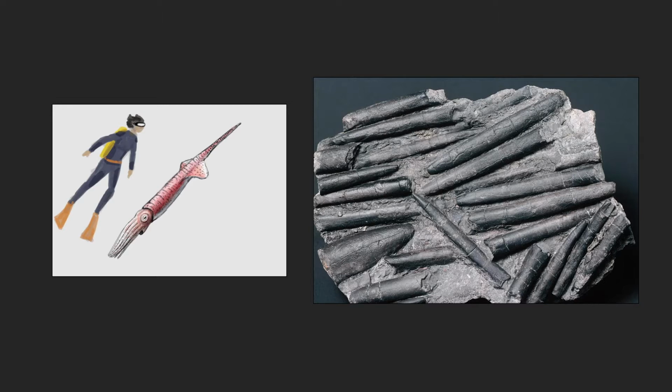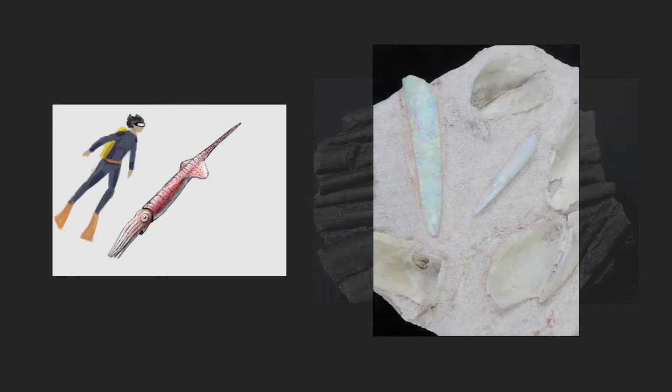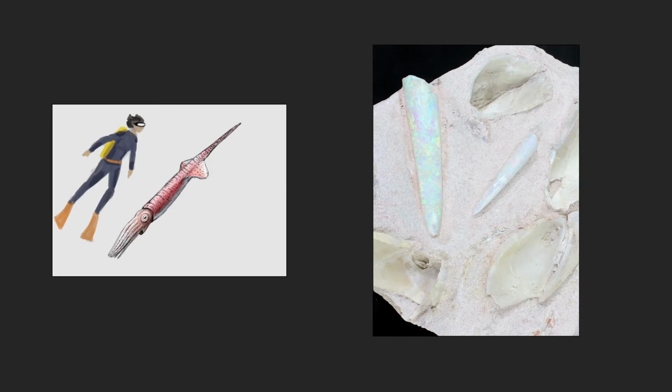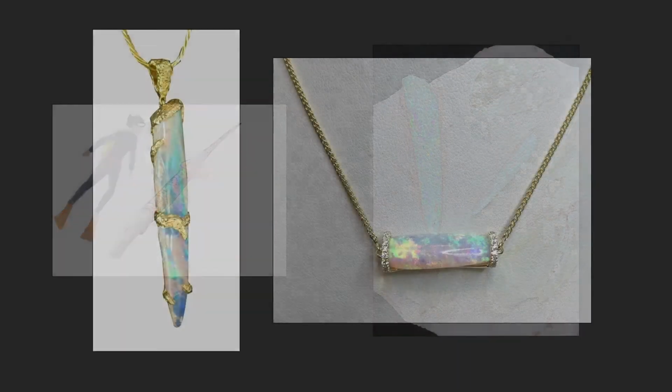There are multiple animals that have died and their shells have fossilized. And what is cool about them is that this fossil is so abundant in the fossil record that it is actually legal to buy and sell it. So you don't actually have to turn it to a museum. And because it is so abundant, what we see is quite a few fossils fossilizing in something different than stone. Not all fossils turn to stone. Some turn to pyrite and some turn to opal. So you get lots of those internal backside shells of the squids turn into those things. And since they are so abundant, they actually get turned into jewelry.